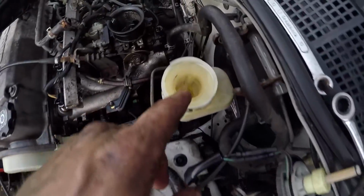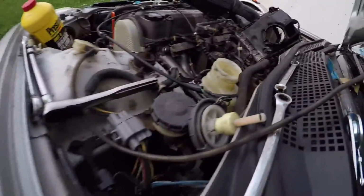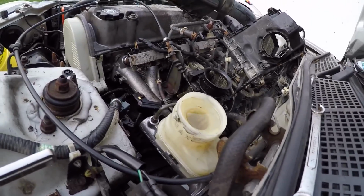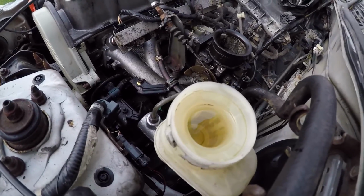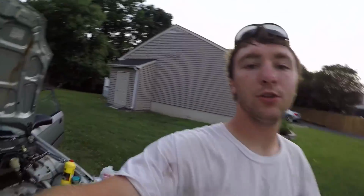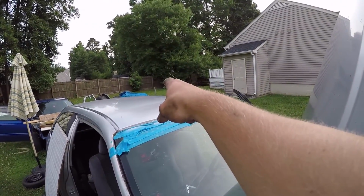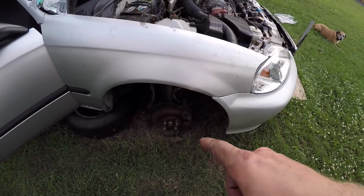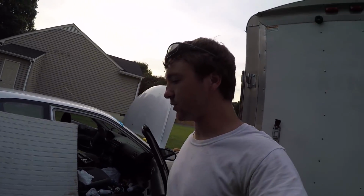And you top it off, dot 3 or dot 4, whatever your car takes. You go inside, push the brake. Do that a few times, like 10 times. Seeing it go down, you go to your furthest one away from your master cylinder, which is going to be the back passenger. So you start there, and you go to the driver rear. Then you come to the passenger side front, and that's that. You work your way back to your master cylinder. You're probably going to have to do it 3 or 4 times, just so you get all the air out.